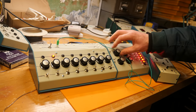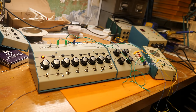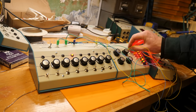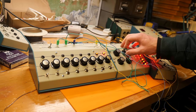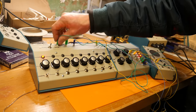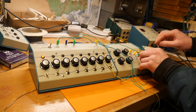Let's plug them in — look at that, how cool is that! If we plug in the first output from the clock divider into input A, it'll just bounce between one and two. If we plug the next divider output into B, it'll go up to four steps. And if we plug the final one into C, we'll get up to eight. Then if we plug the output of the sequencer knobs back into the input of the sequencer itself, this is being controlled by this — but this is also controlling this.